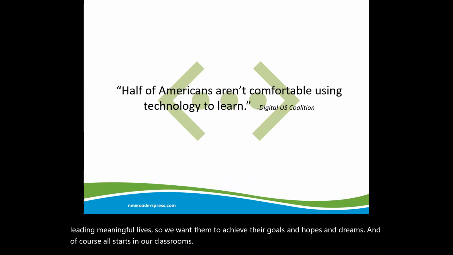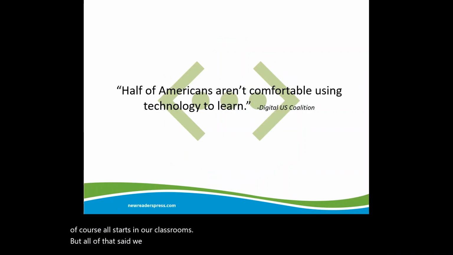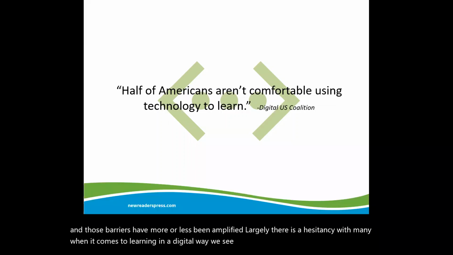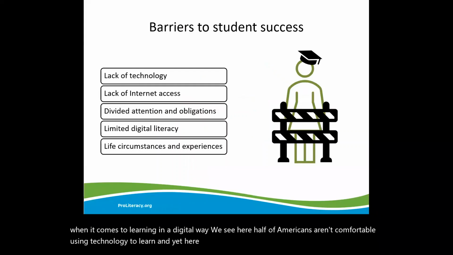But all of that said, we of course know that there are barriers. There were barriers before a pandemic, and those barriers have more or less been amplified largely. There is a hesitancy with many when it comes to learning in a digital way. We see here, half of Americans aren't comfortable using technology to learn, and yet here we are.